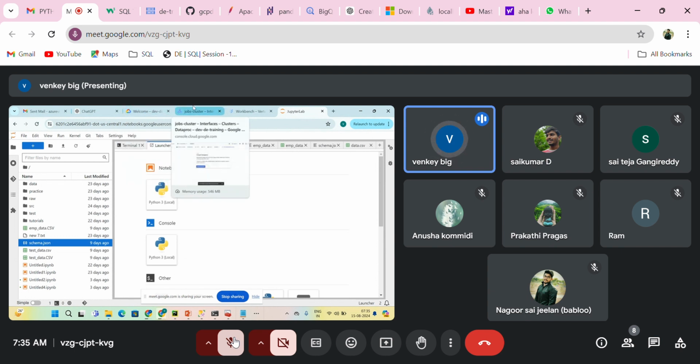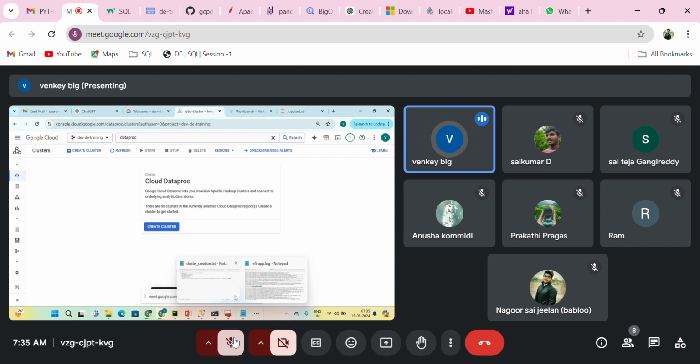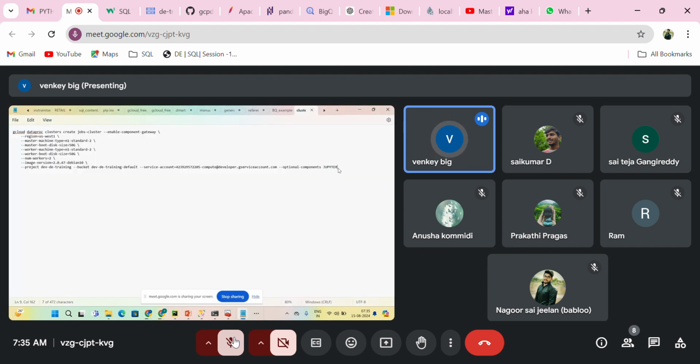Similarly, in the cluster also, we want to communicate to the cluster, right? So for that purpose, we need this Jupyter. So that is why we passed this Jupyter at the time of installation itself, so that it will create the cluster. Okay. And here, this N1 standard 2, N1 standard 2 is the machine types.